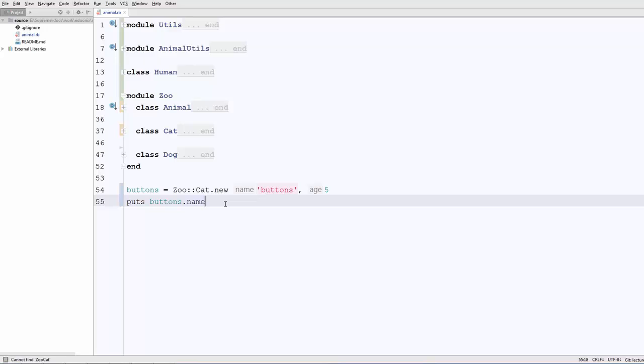And therefore, when creating third-party libraries, developers tend to namespace all their code, so all code for their library, under some module, under some name, and usually they employ some fancy name. Usually the top-level module is called after the library's name. And let me show you a very quick example on that.